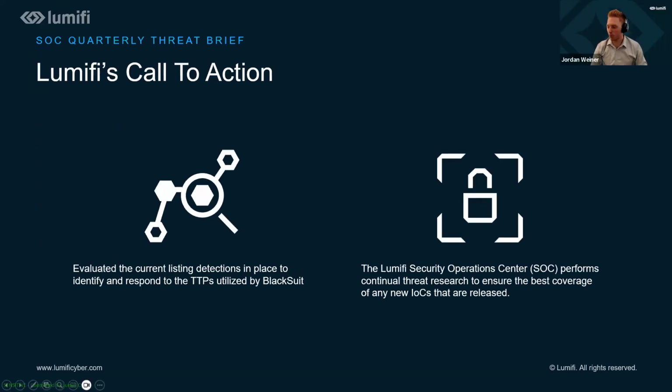So from Lumifi's perspective, how do we approach something as complicated and technical as the Blacksuit Ransomware Gang? At least from my perspective, I'm sure Anthony would agree, it's understanding the things that they usually do, right? What do they usually do and what are they typically looking for? And making sure that from a detection engineering perspective we can evaluate our detection library and identify any gaps that we may be missing that would identify something that this type of group is looking to exploit.